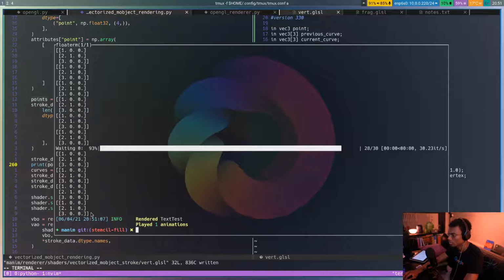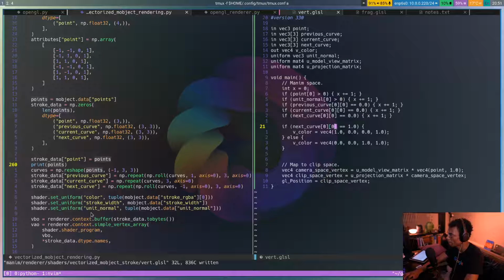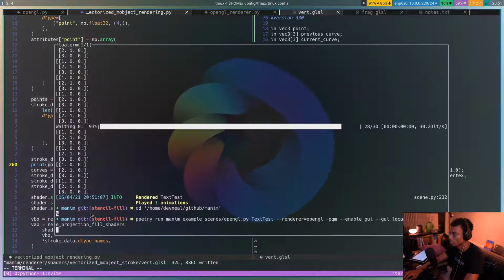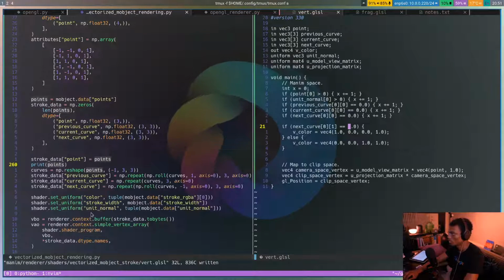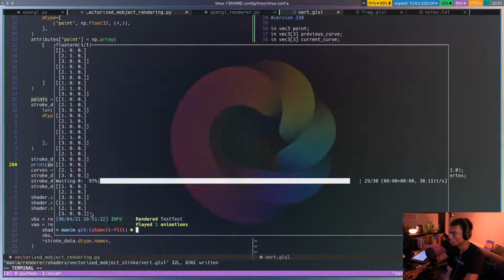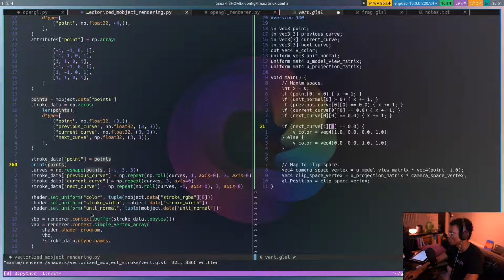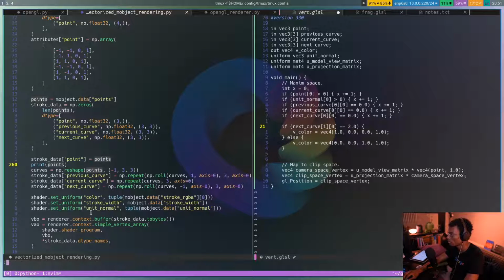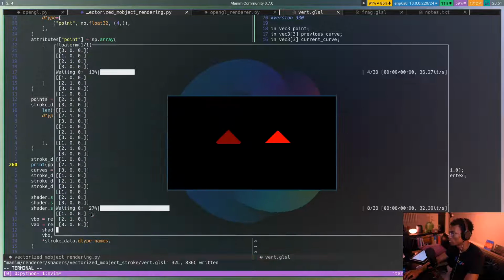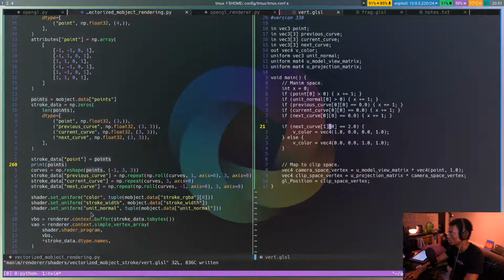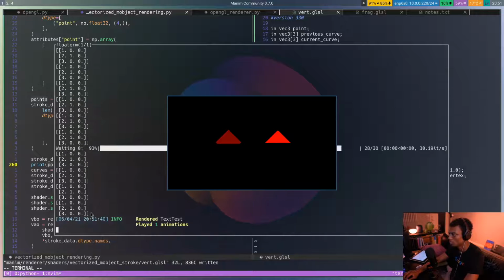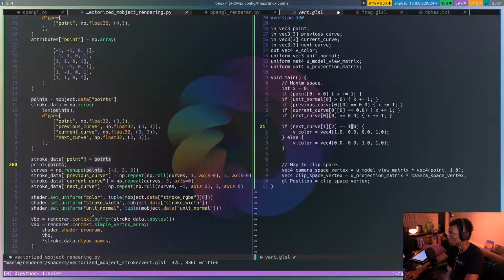Great. If I increment this should be 0. Increment this should be 0. One 0, this should be 2. One. And 0.